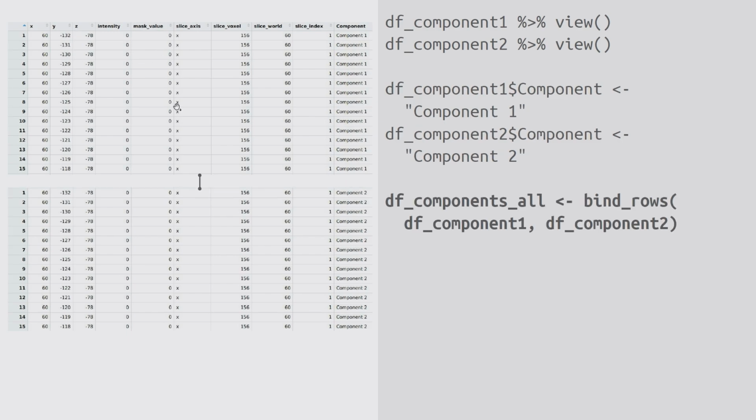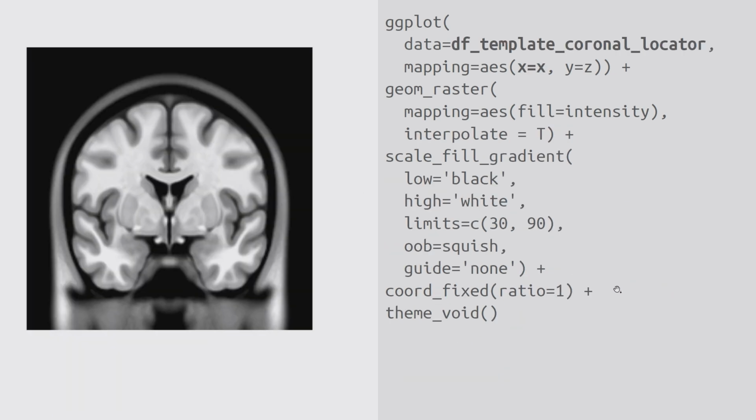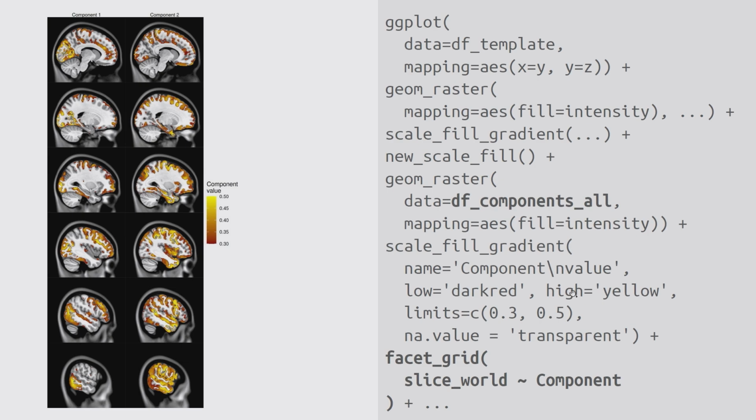And what this gives you is a new data frame that you can then plot directly and add your component column as a facet. And so simply by making that one modification and adding another variable in your facet, now you've plotted both those components side by side. So you can have multiple components. If you have 6 components, you'd have 6 columns. But this is all done with just one additional layer or one additional piece of the grammar added to your code.